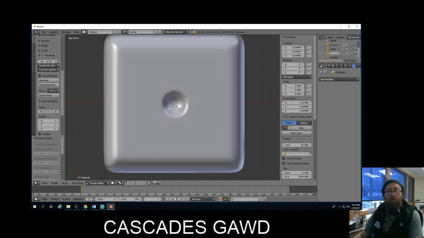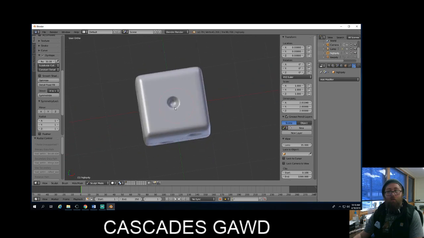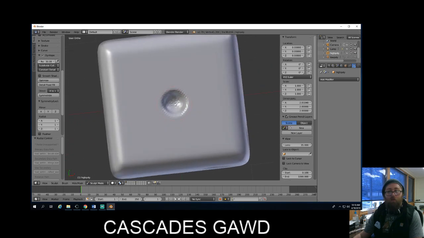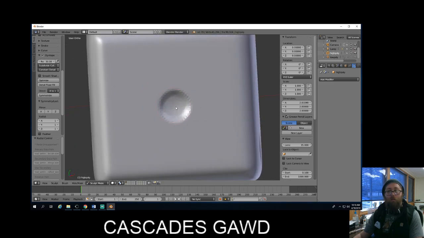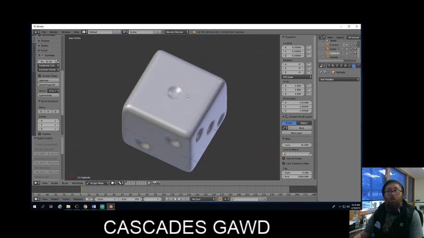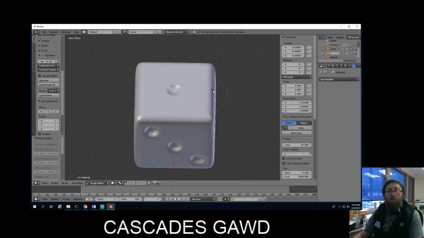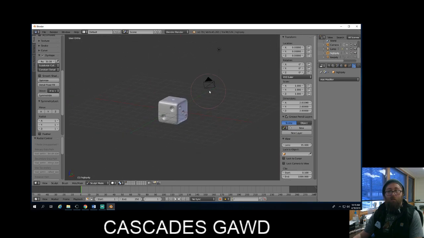Maybe that leaves a little bit to be desired. So I'm just smoothing it slightly and then expanding it a little bit. Yeah, snake eyes.